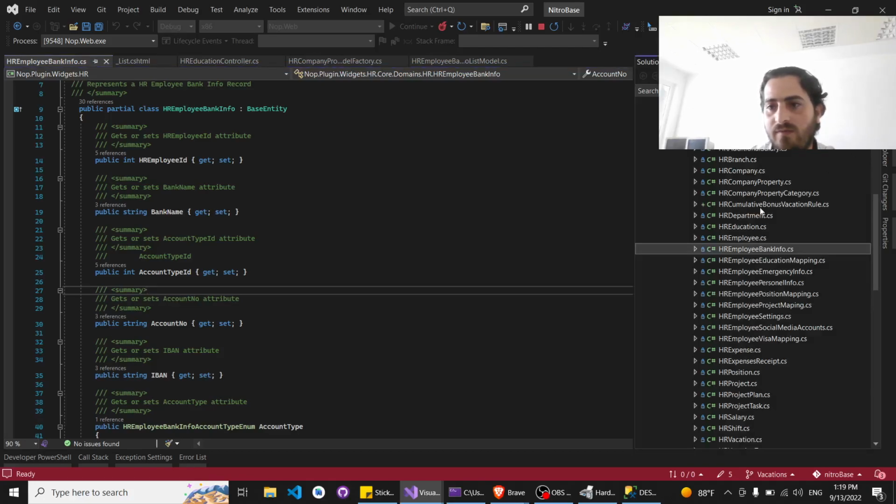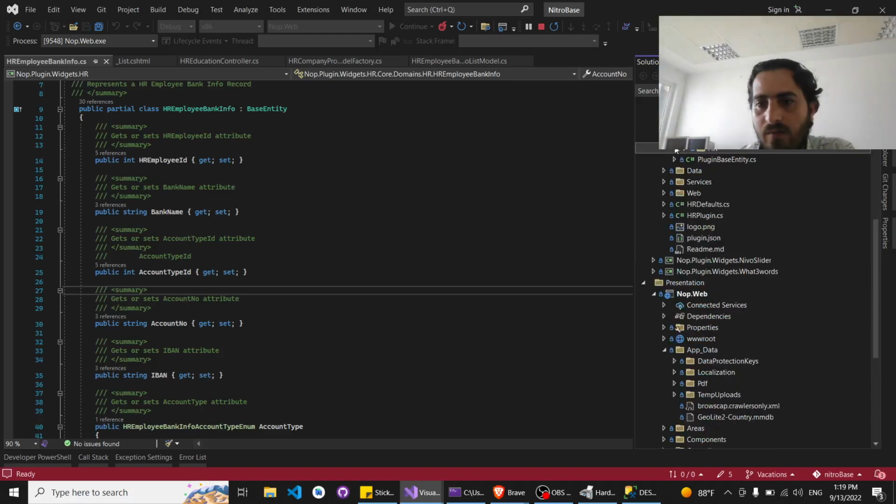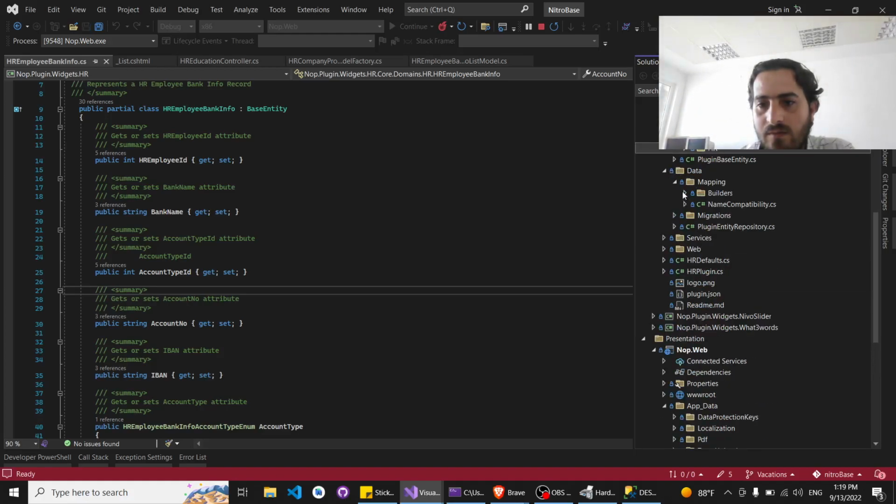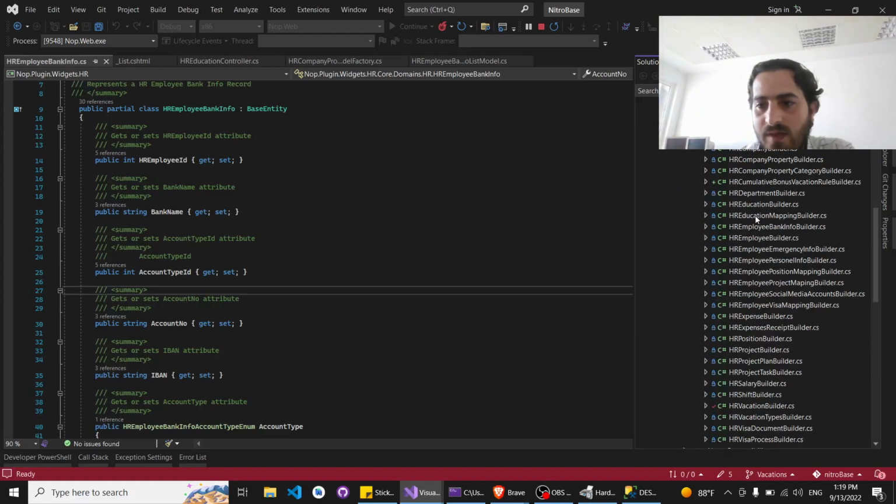After we create this class, which represents the entity, which is a record in the database, we have to specify some information or some constraints about that table.